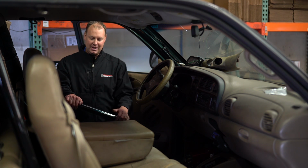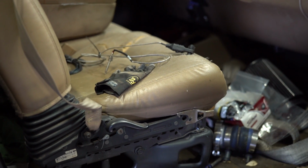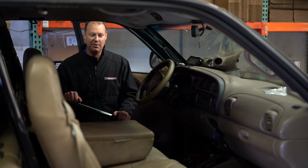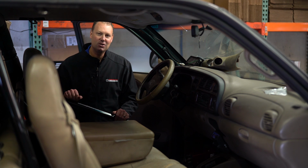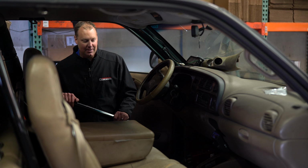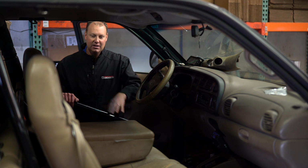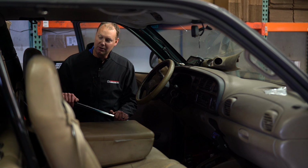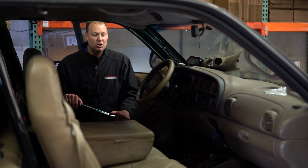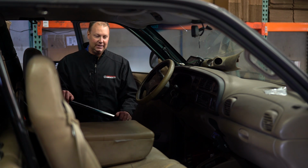Also, all the plastic pieces on my seats, the handles to recline it, the covers, they're all missing. I think that, I don't know, I had to take them off for roll bar access or something, or I took them off. I don't know. So I gotta source some plastic pieces to make this thing cherry again. So if anybody out there has that, that'd be handy. These seats are gonna get recovered. These cushions have been well used. Like all second gen seats, they're tore up. And so I'm gonna have these things reupholstered. So we're gonna show you that. I've never done that before, so I found a guy who can do it. So we're gonna show you how he does it.